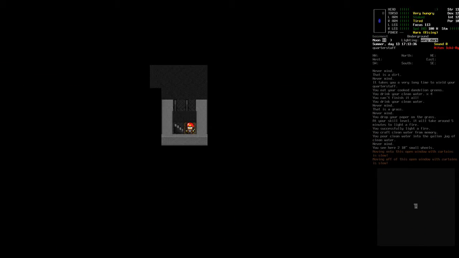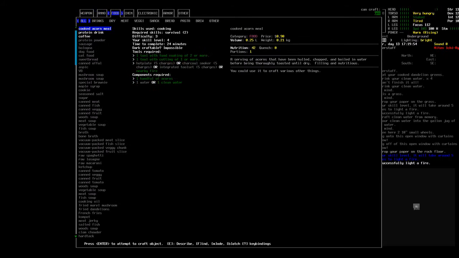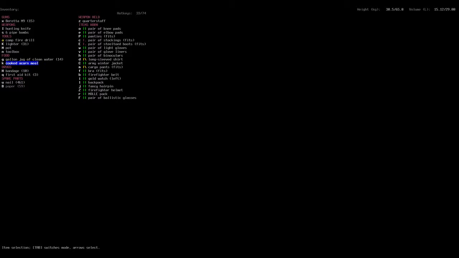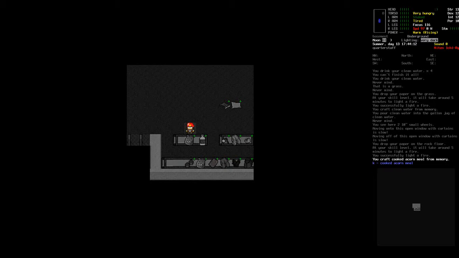Food. What do we have? I will quickly make a fire here, so I can see what we can cook. Acorn meal. Should probably make it. Nothing else. So quickly make the acorn meal. What is the nutritional value, like vitamin wise, on this? Apparently nothing. Filling and nutritious, but no actual nutritious value.